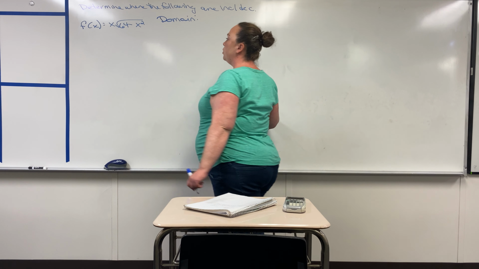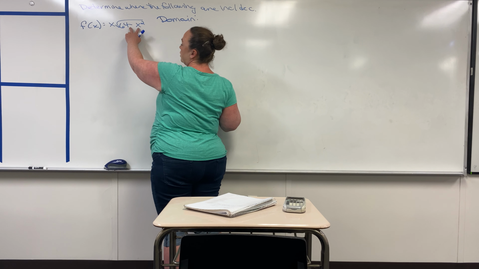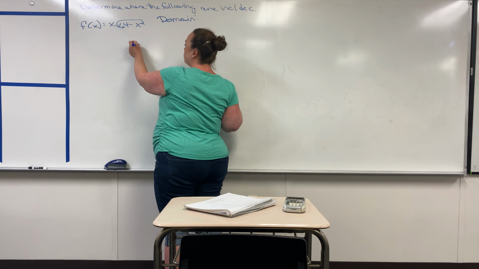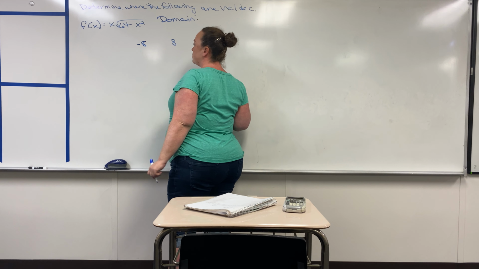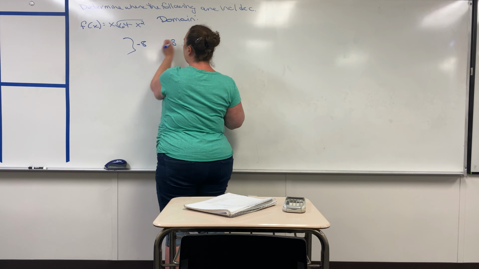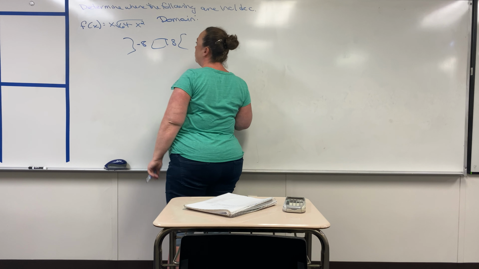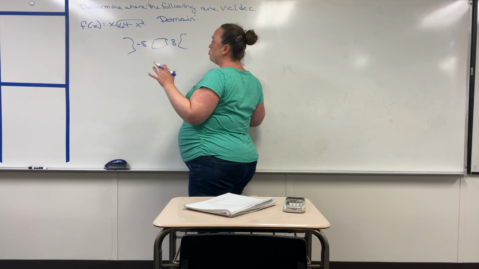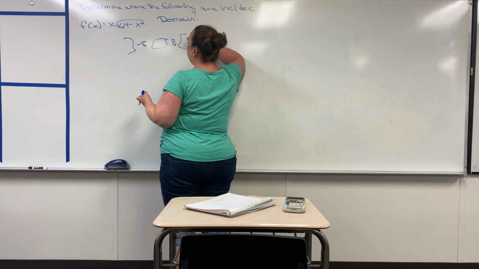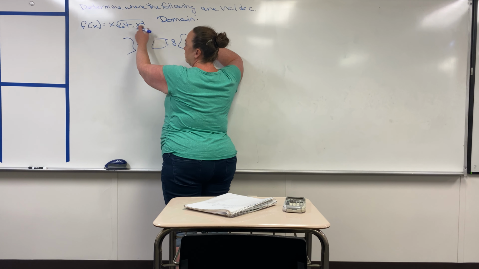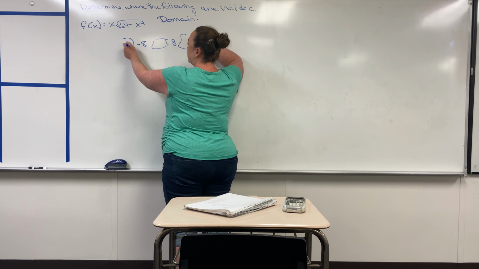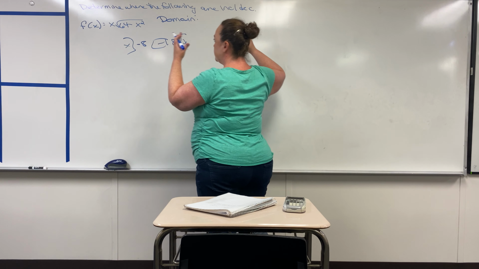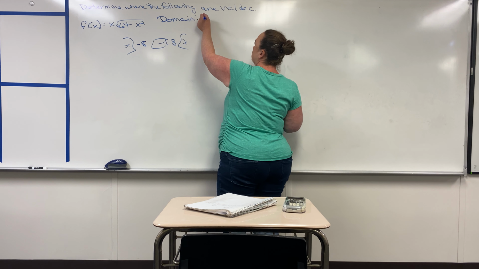So let's see. When you have functions that are structured like this, it usually exists in one of two spots. So this function is going to break at -8 and 8, because that's where it's going to be 0. It's either going to exist on the outskirts or in the middle. So if you plugged in points from your two intervals, if you went with like 9 or -9, that's where it doesn't exist. So from -8 to 8 is where your function is going to happen. So that would be your domain.